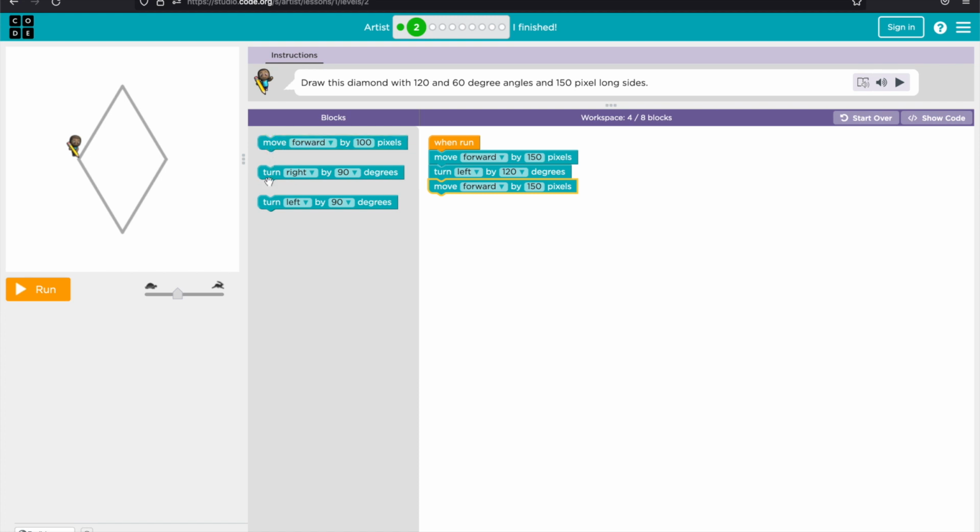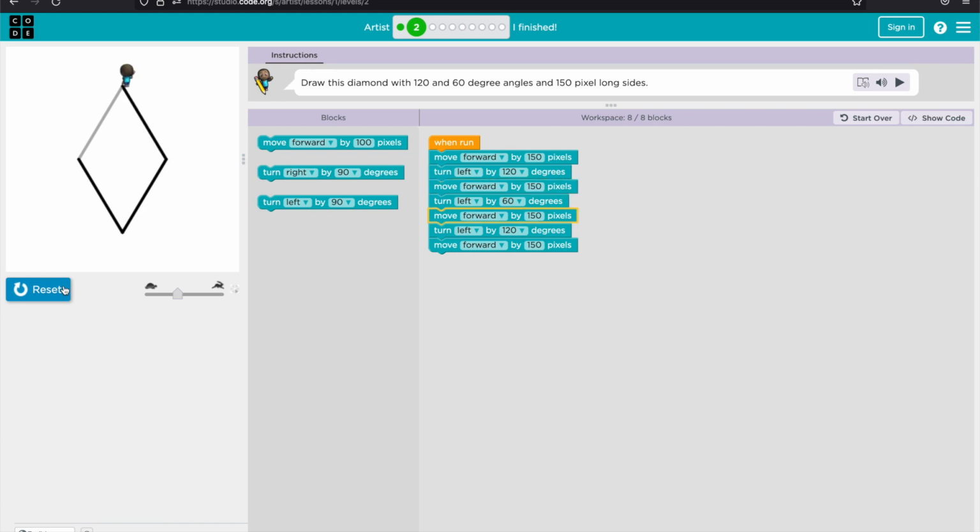And then we need the artist to once again turn left, this time by 60 degrees. Move forward again, turn left by 120 degrees, and do the final move forward to complete the diamond. Once the student is done, they can press run again and see if it completed the objective.